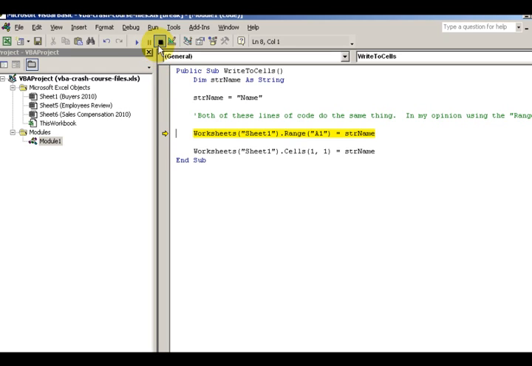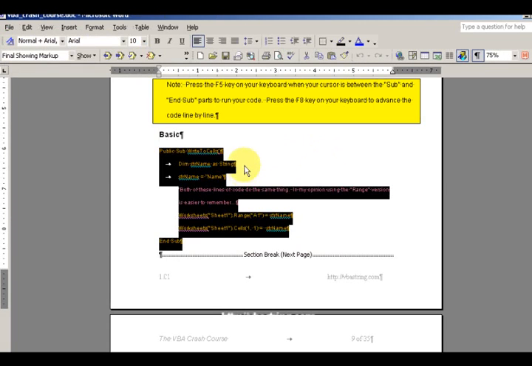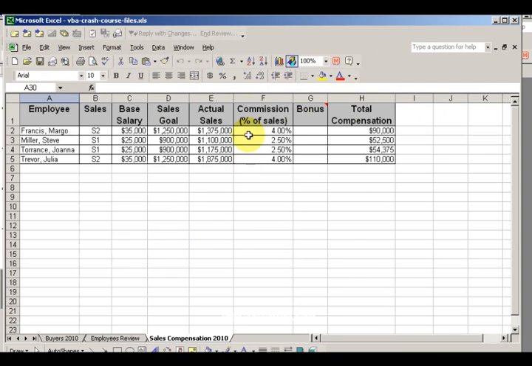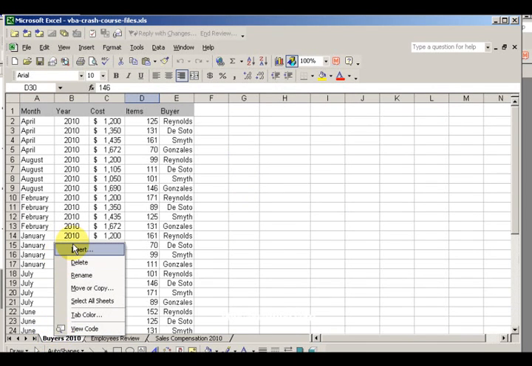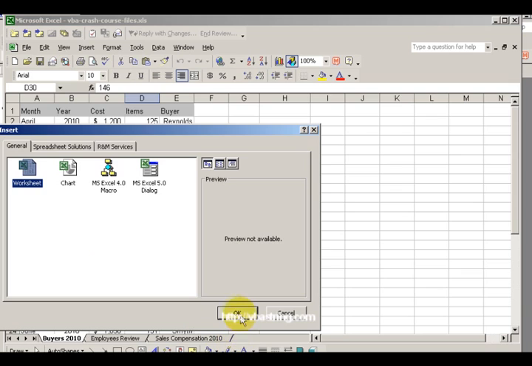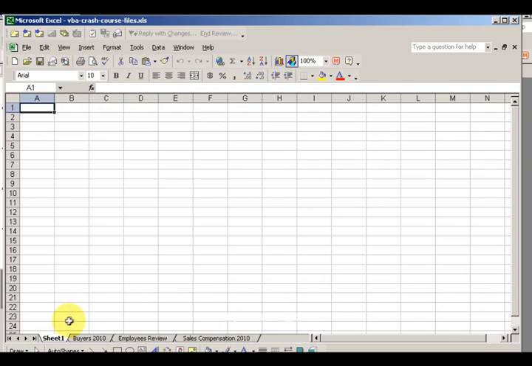And again, I'll stop the code by pressing this reset button, this square. Now I'm going to go back to my worksheet here, and I'm going to add a sheet called sheet 1. Insert worksheet. And so I'm going to insert a sheet 1.